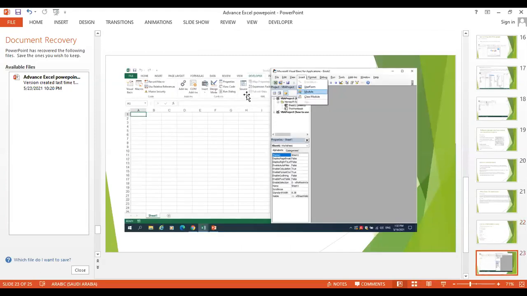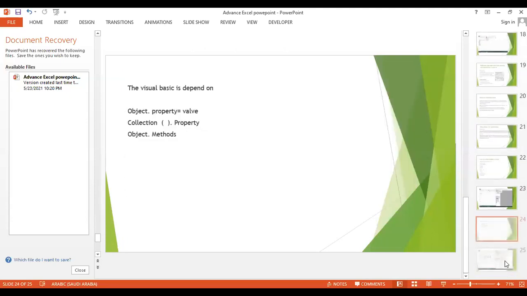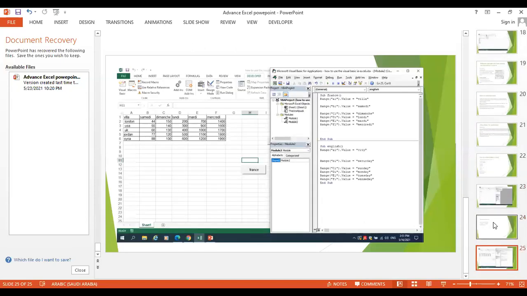Here we showed how we can make new models on the Visual Basic by going into the model. And finally, we show this example.